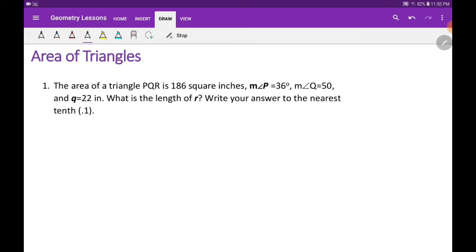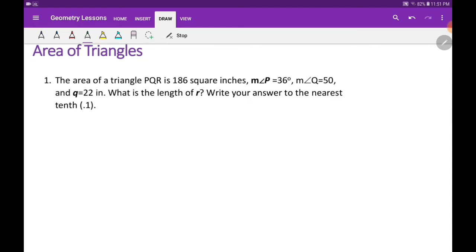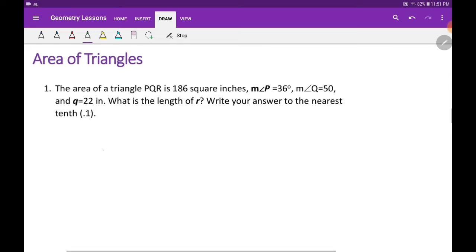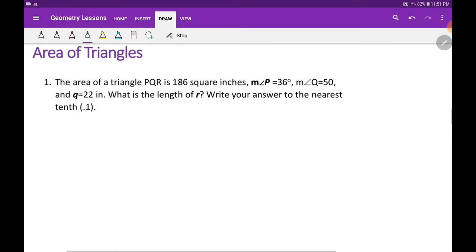Now, it's easy when the figure is given to you. When the figure is missing, well, you'll have to know how to draw your figure and label the figure according to the information given. So let's do that. We have triangle PQR. It doesn't have to be to the right scale, but just make sure that your drawing makes sense. So we have a triangle PQR. Let's say this is P, Q, and R.